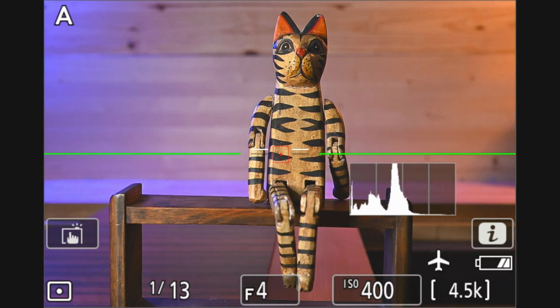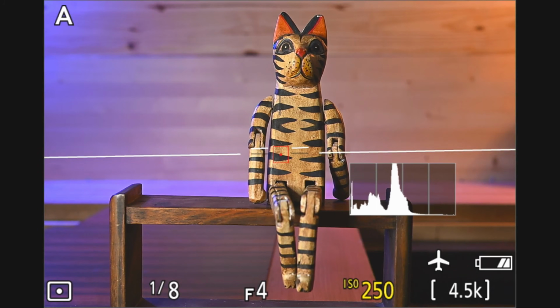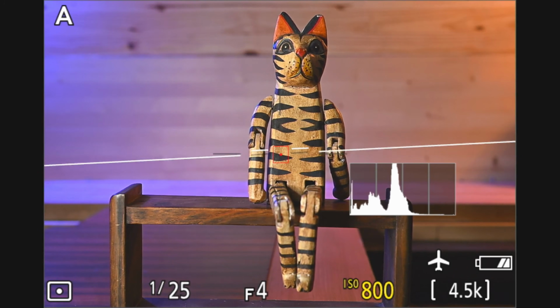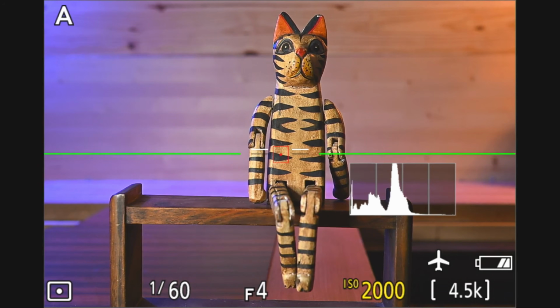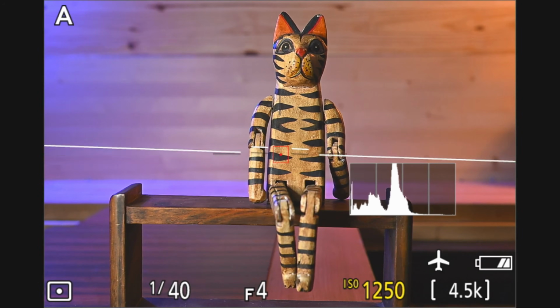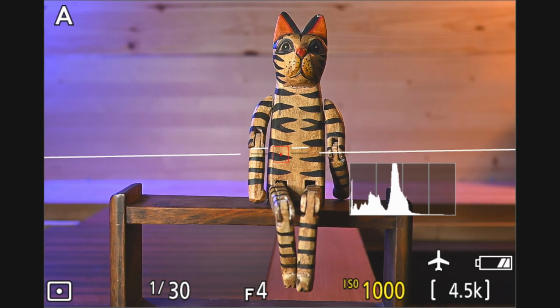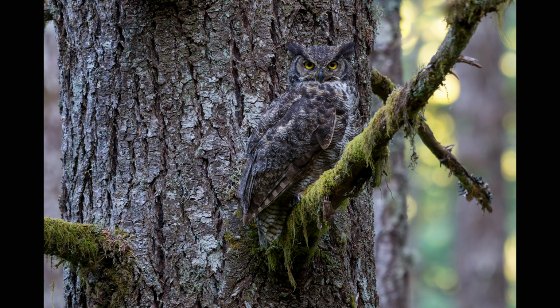So with aperture priority, the one variable: you go out, you set your aperture for your subject and your camera sharpness, and then what you're going to change is the ISO. Basically, you're going to change the ISO based on the minimum shutter speed required for your subject. So if this was an owl, for example, on a branch, they are very slow to move.